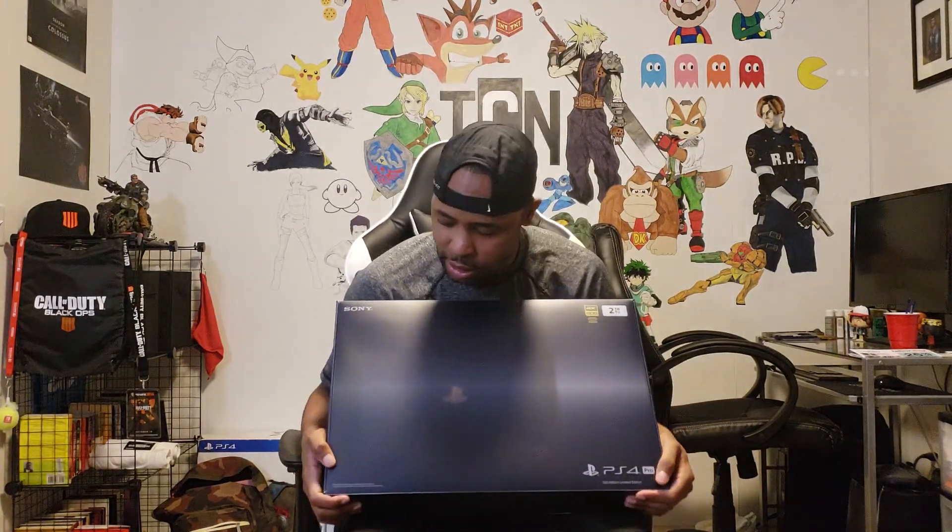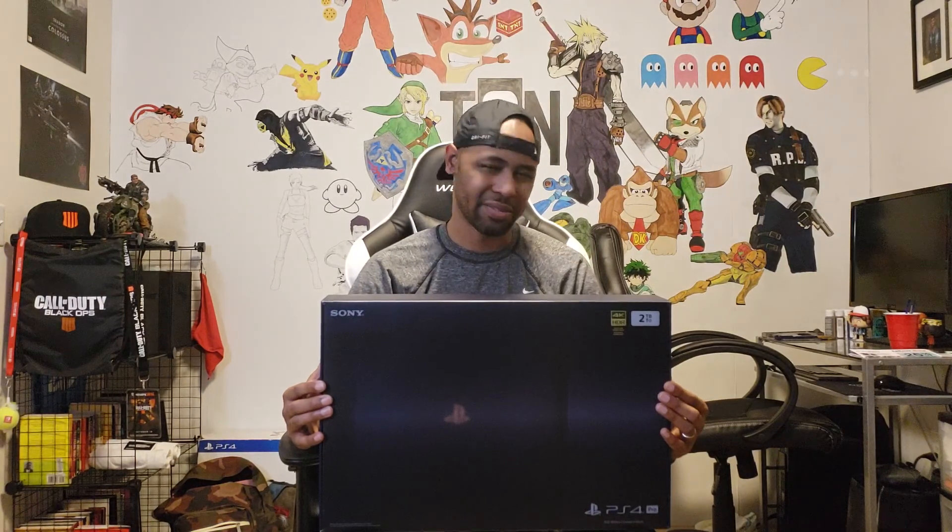Let's get into this unboxing. Y'all probably seen unboxings from a lot of other places — I know people got it early, the bigger websites, bigger streamers. But you got the different kind of packaging. It's like a plastic, clear type feel, kind of like the covers that come over the steel book cases. But maybe a little thicker — definitely a little thicker. It feels like the entire case is made of this.